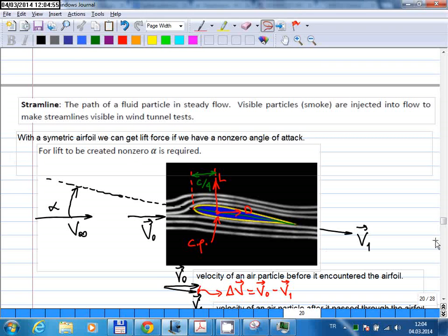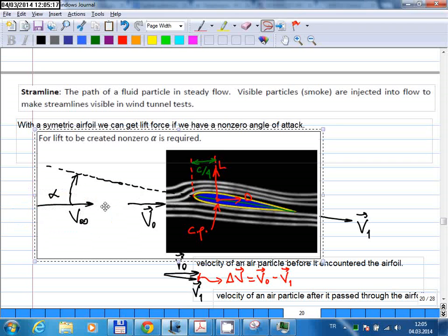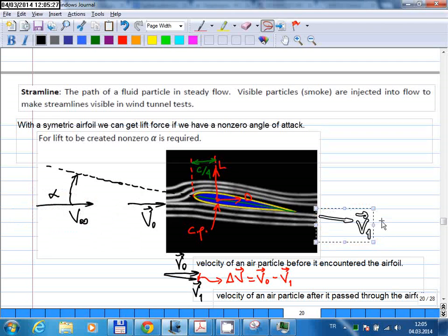But one way you can see this is, such an airfoil placed with a positive angle of attack will have an effect on the airflow, right? So your air is coming parallel to the horizontal, and your airfoil forces the air to be deflected, right? So when the flow leaves the airfoil, it will have a velocity that is slightly downwards, and that's because of the angle of your airfoil.